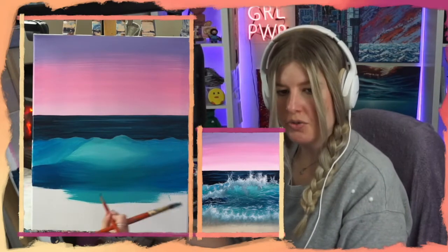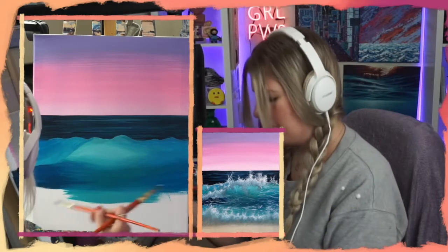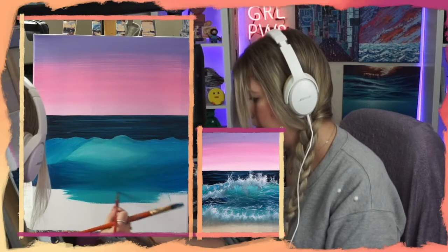So again, I just switched to a smaller brush for the blending there just to keep it a little more controlled. I did re-grab some paint because mine was a little dry once again.